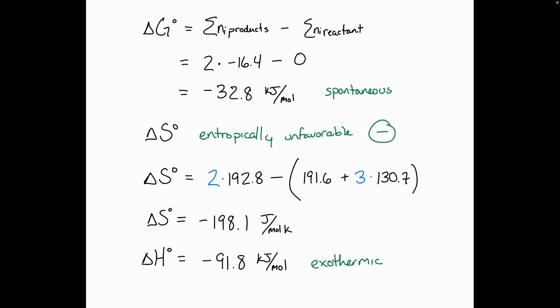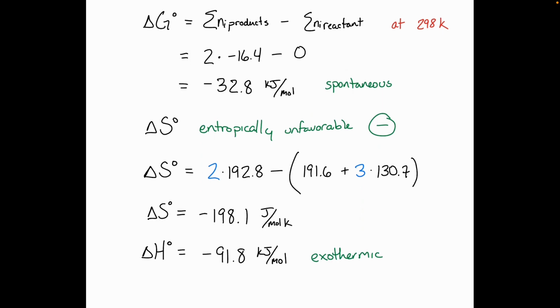All right, so what we did with all these calculations here, specifically and most importantly with delta G here, is we calculated the delta G naught of this reaction. So that's assuming that this reaction is at standard state, and one of our conditions of standard state is a very specific temperature, 298 Kelvin.